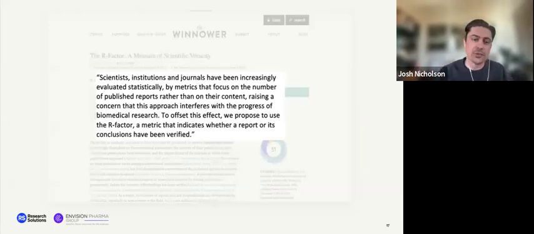We didn't think metrics were going away. We weren't in love with metrics necessarily, but we thought that there was a better way to look at this. And we should not just have metrics around impact, which is currently what we have for the most part, but metrics around veracity, or reproducibility, or replicability. And we almost called it the V factor because I think sometimes the R can be a bit confusing.